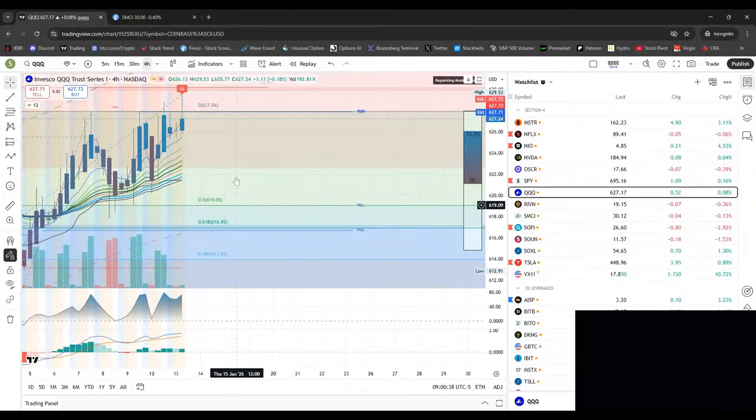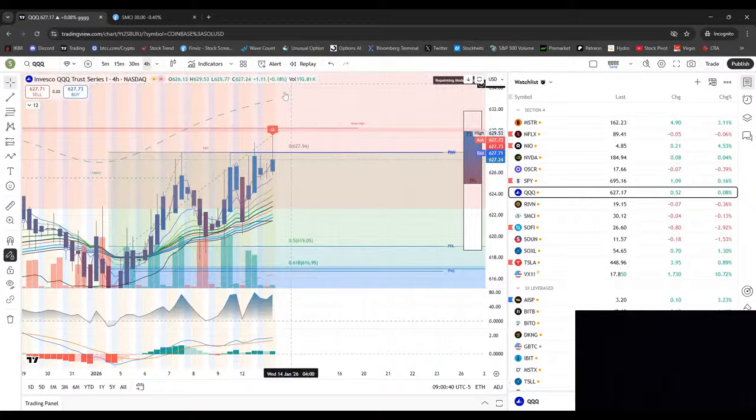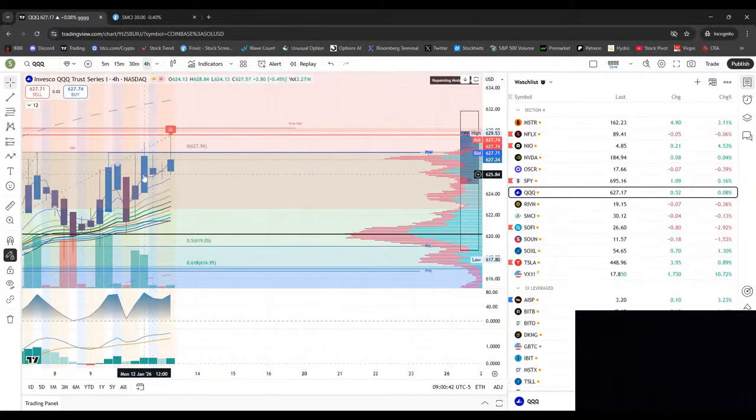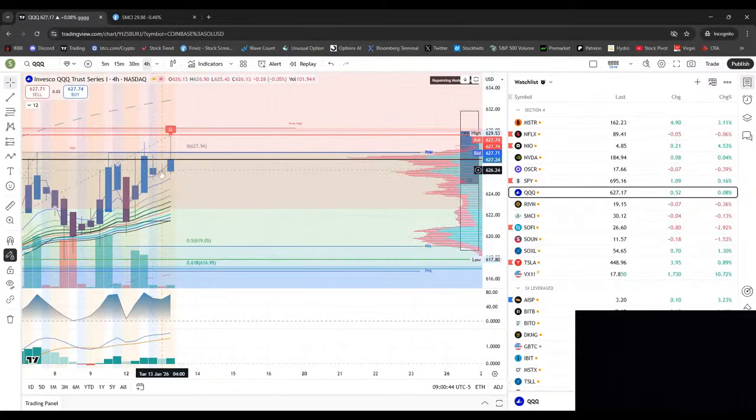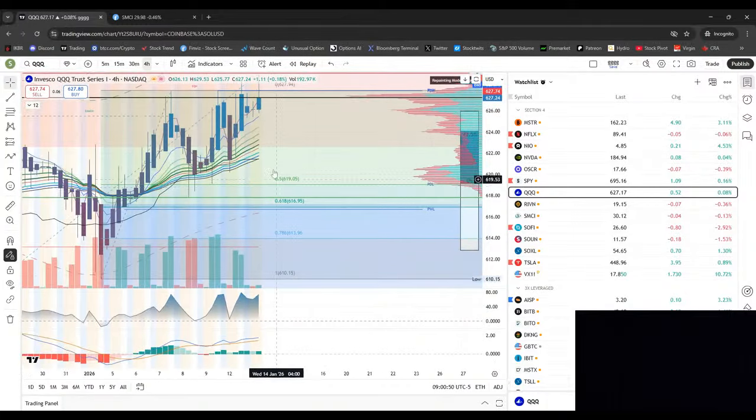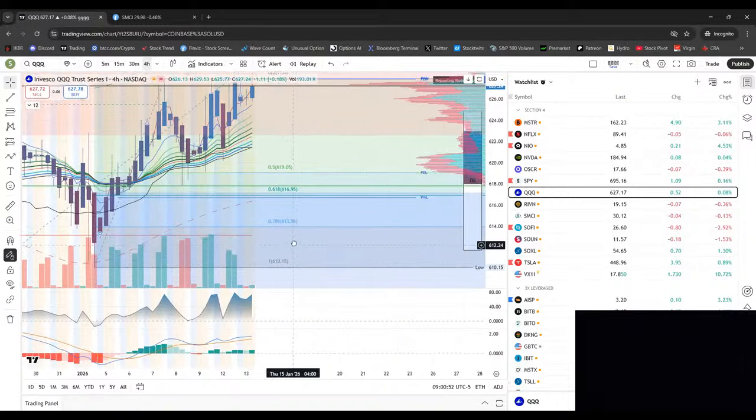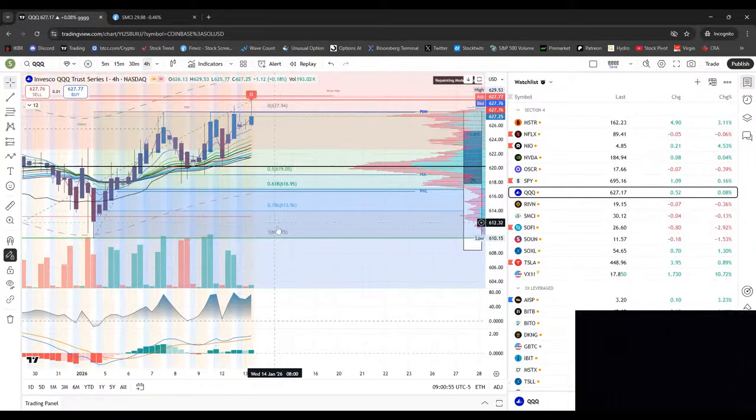Same thing is going on in the Nasdaq. What do we have? A rising wedge right here, an independent candle, the inside bar, this one and this one, and heavy selling pressure. The market is again rejecting this level. QQQ will drop under 610 and 15 below this price. This is where the liquidity will happen.